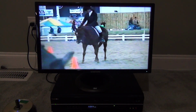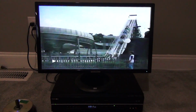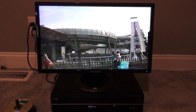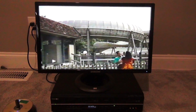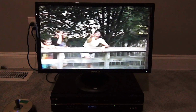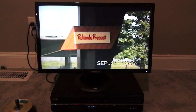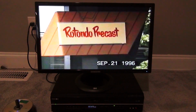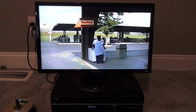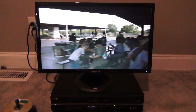And there it is. That is pretty neat. Now, this is not my only dubbing capable player. The other player that I got from work also does dubbing, but it does not have an HDMI out, which is what this has the advantage of having.